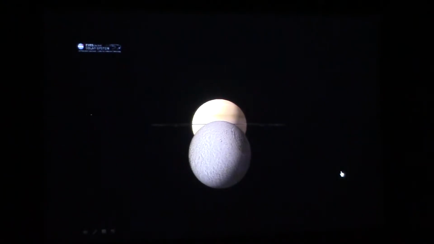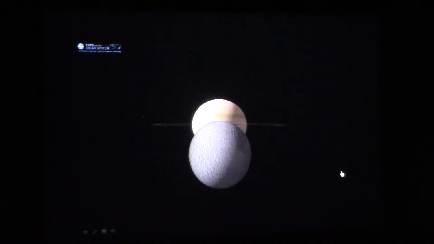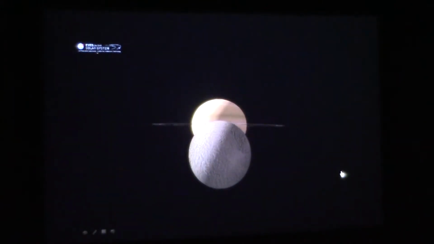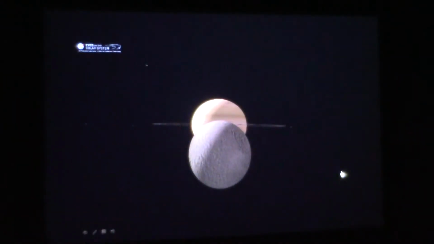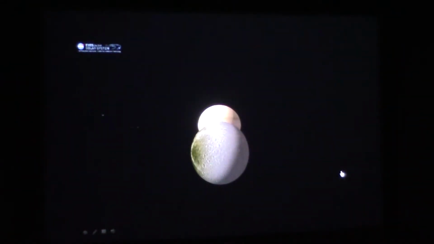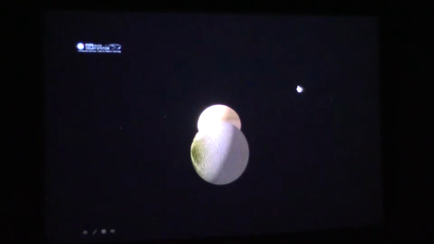But what you've got going on here, again, these moons are bowing towards Saturn, and they're rotating. And they're solid bodies, so it causes tidal shearing, which is what's causing the jets on Enceladus. So these are all Saturn's moons.